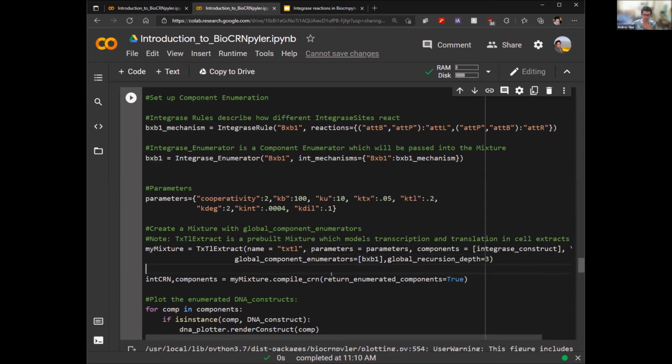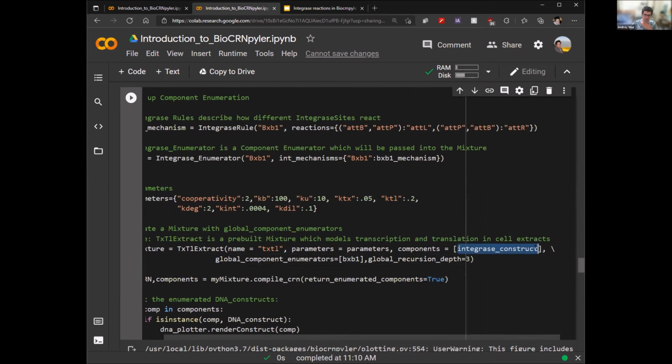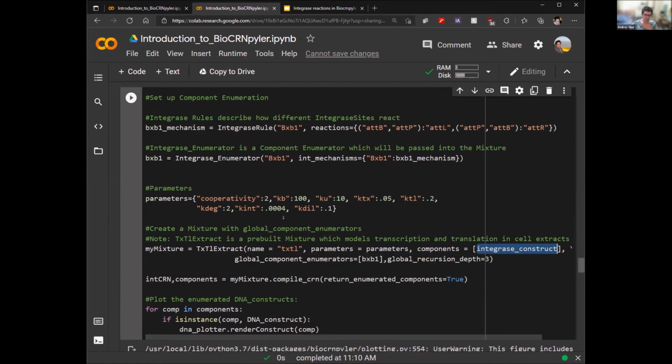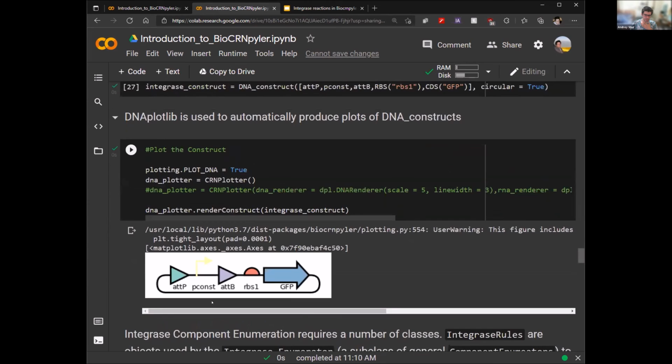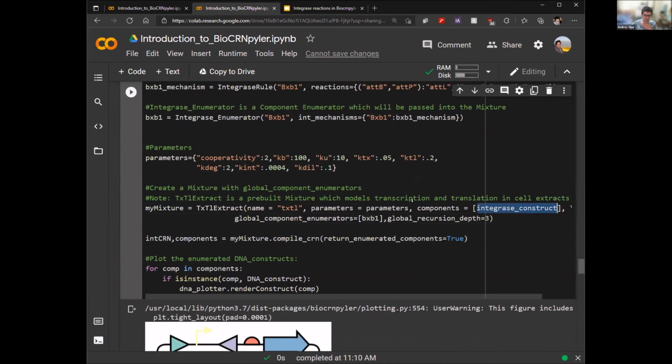So right now, what this is saying is everything that goes into this mixture, and that includes the integrase construct that I made, so that's the thing that we defined up here, this thing, is going to be acted upon by our integrase, which is defined by the global component enumerator.